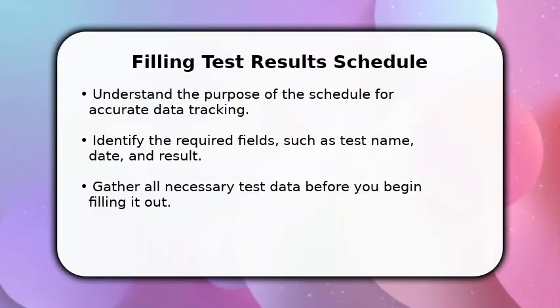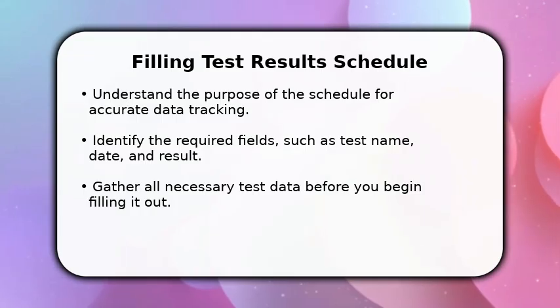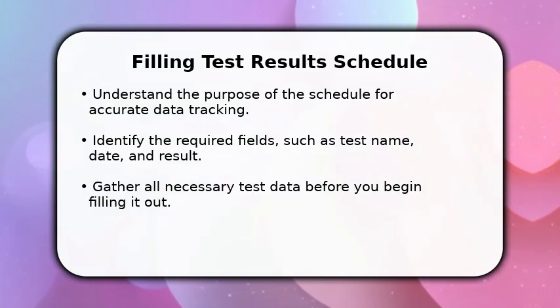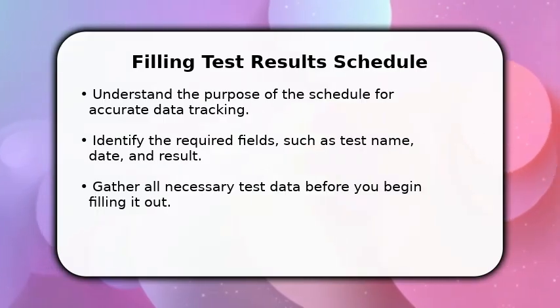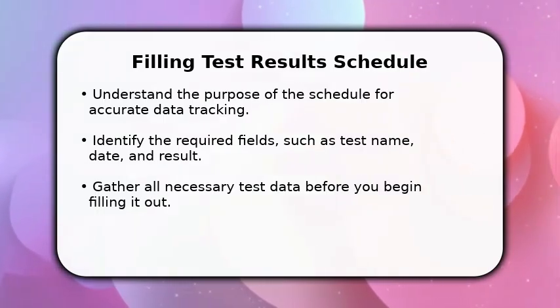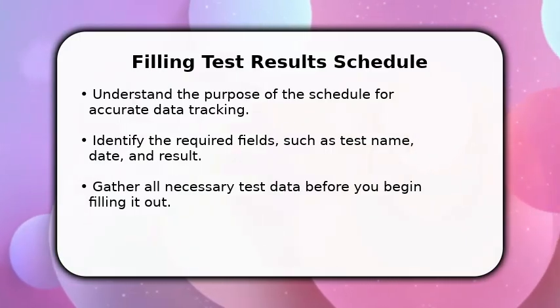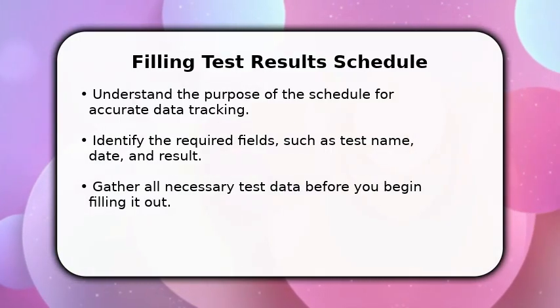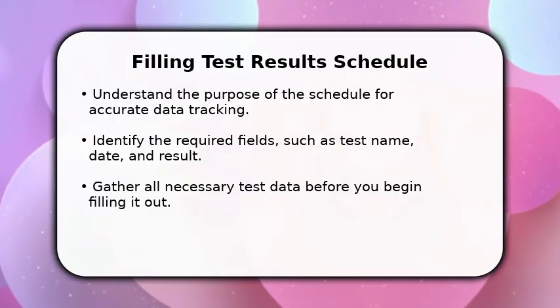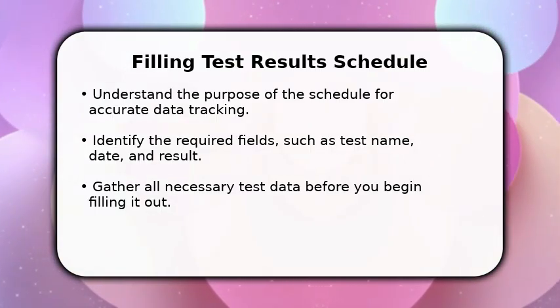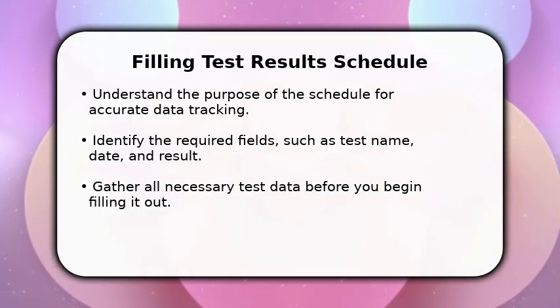In this video, I will explain how to fill out a generic schedule of test results. First, ensure you have all your test data organized and ready. This includes specific test names, the dates tests were performed, and the corresponding results. Understanding the schedule's purpose helps maintain accuracy and consistency. We will cover each section step by step to make this process straightforward and error-free.